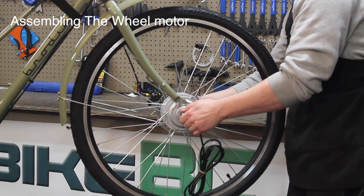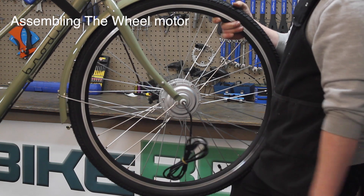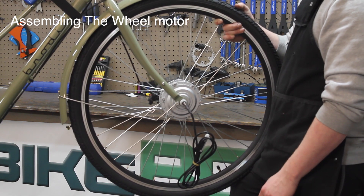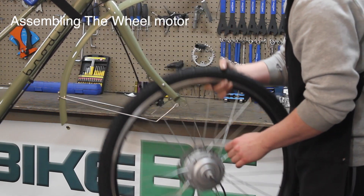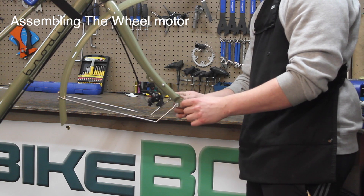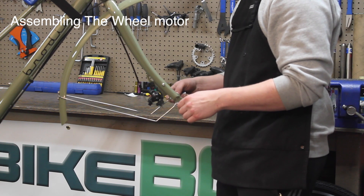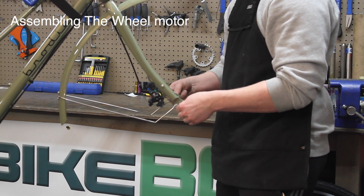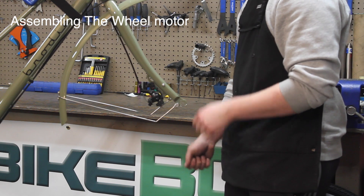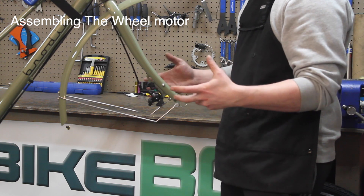For the installation of the wheel, the caliper has been loosened off and the axle should slide in nicely. If there is any resistance, the best thing to do would be to take a file and slightly file down where the axle fits in the dropout. You may need a little filing just to get off any thick paint. These should be a 10mm spacing — you can check this with an Allen key. If there is any resistance with the axle, make sure you file it down so the wheel slides in and out. You do not want to be hammering anything in or forcing it, as it can put stress on the axle and cause troubles in the future.